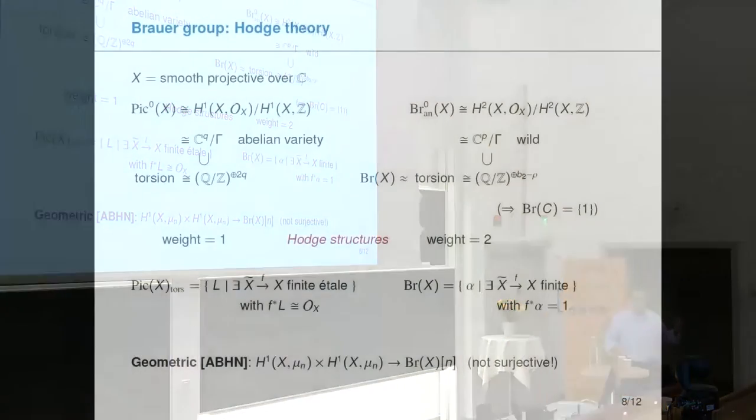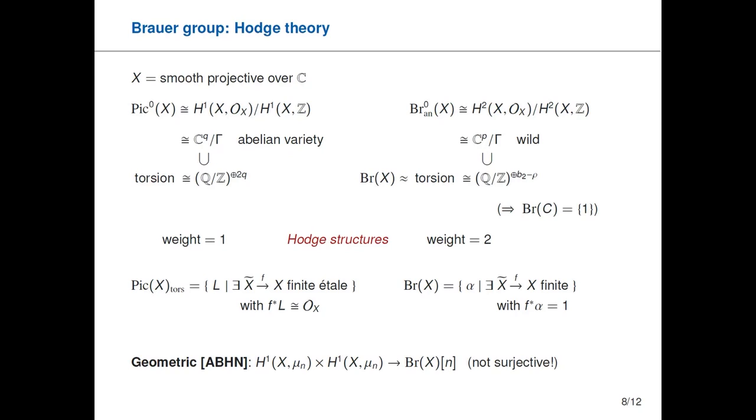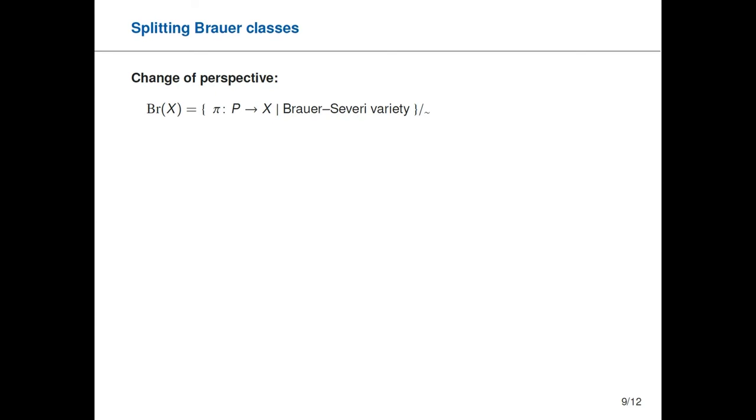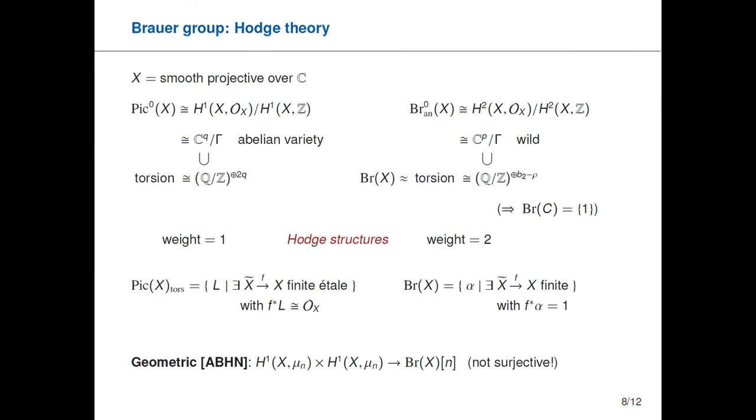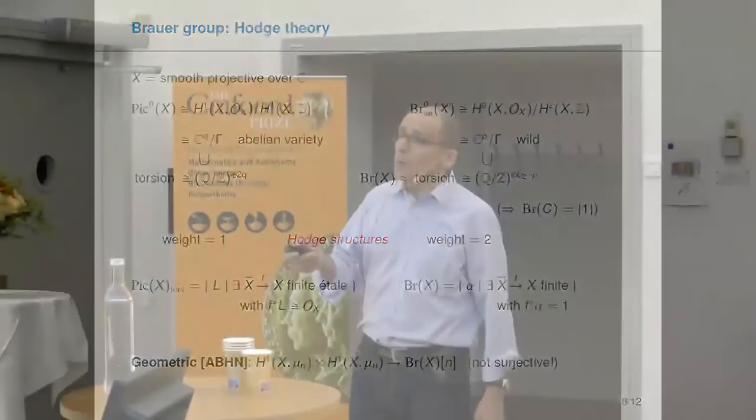So the geometric version of Albert, Brauer, Hasse, and Noether would be a map of this type. These are torsion line bundles on X, and you do a construction like the one we had before. Remember, two torsion line bundles: I wrote down an Azumaya algebra, and that gives you a class in the Brauer group, which is n-torsion. But typically, of course, this map has no chance of being surjective. For number fields, this was a surjection, but the topology of the variety prevents it. For instance, there could be no H1 here, and the Brauer group could still be non-trivial.